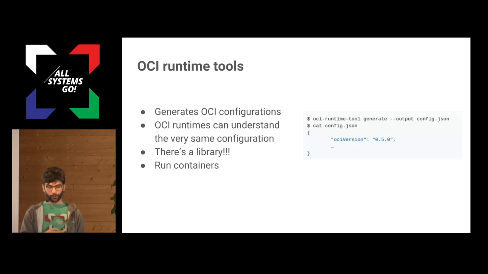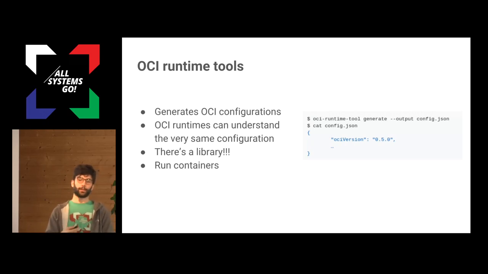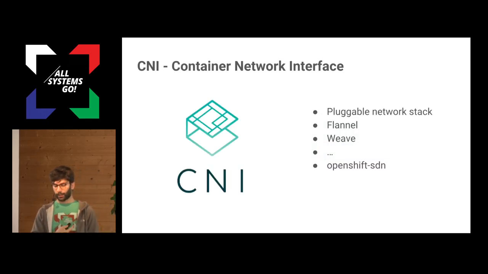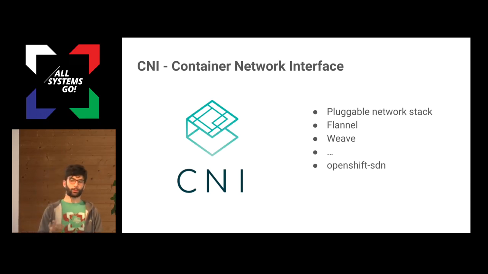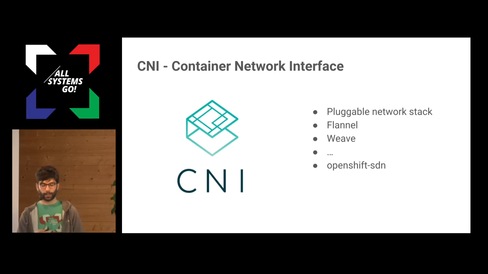The other library we use is extracted from a tool called the OCI runtime tool. It's just a library that generates OCI-compatible configuration so that every runtime can read it and create containers in pretty much the same way as other OCI-compatible runtimes. The CNI is the container network interface, and you can come up with your own network plugin as long as it implements this interface. Cryo is able to run with most of the plugins supported in Kubernetes, like Flannel, Weave, you name them, and also the OpenShift SDN.